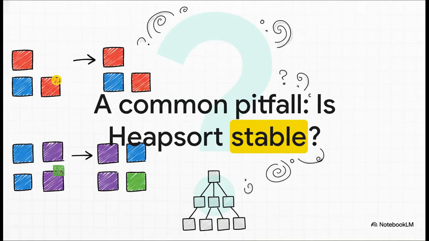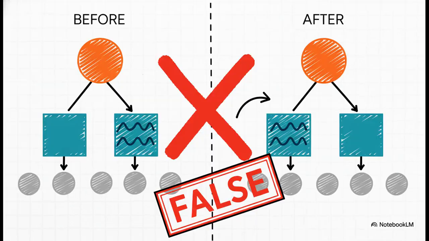Yeah, that brings us to a really key trade-off, and honestly, a super common interview question. Is heap sort a stable sort? What that means is, if you have two items that are equal, will they stay in their original order after the sort is done? And the answer is a definitive false. Nope. During all that sifting and swapping, it's totally possible for one element to leapfrog over another element that has the exact same value, messing up their original order. So bottom line, if you absolutely need stability, heap sort is not your algorithm. You'd probably want to look at something like merge sort instead.